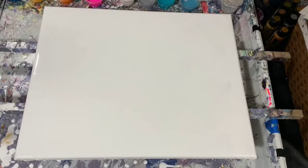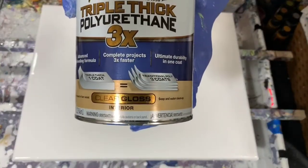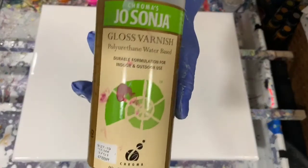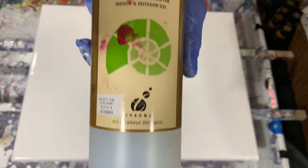Now these ColorArte Primary Elements and those few paints that I just mentioned, I had a different pouring medium for that, and it's 1 tablespoon of the Vivid Enamel, 1 tablespoon of triple thick polyurethane, and I will show you that. It's in this can. Then I added about 1 little scoop of the Primary Elements, or about 1 teaspoon of the paint. And I did thin those paints also because I'm doing a Dutch pour, and I thinned it with the Josonja Gloss Varnish. So that's that product right there.